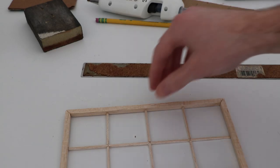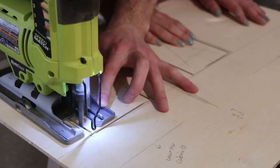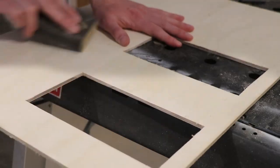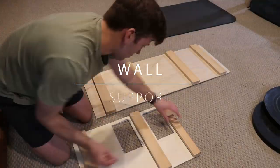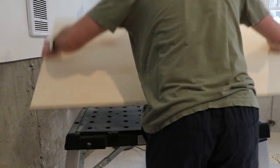Again, I used small craft wood to construct the windows. I then painted them black and glued clear acrylic onto the front to make the look more realistic. I cut rectangular holes into the back wall where the windows would fit over. The windows were then glued to fit over the cutouts on the wall. Finally, I added thick wood supports behind the walls to ensure that it could hold the weight of the overhead cabinets and keep it from bending and warping.